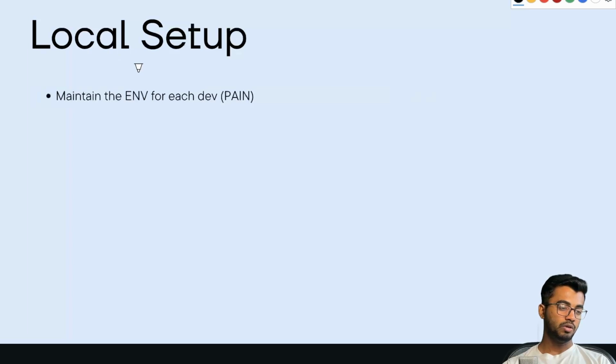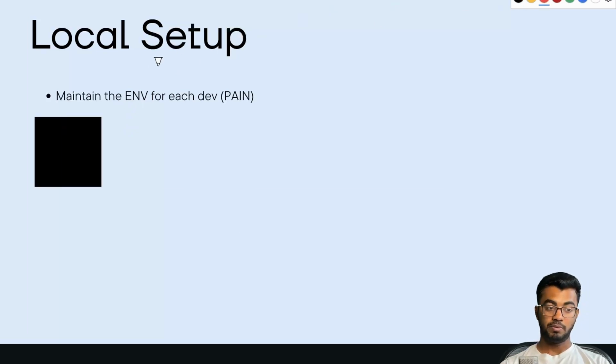So eventually what it looked like is that they tried to move the development, the local development or the inner dev loop, from one box again to the local machine. Okay, think about the local machine. What is the major pain point that occurs when someone tries to do a local setup? With each new joinee, you need to fix the environment for each developer now. Previously each developer was using the same cloud instance, but now that each developer has an independent laptop, you have to fix the environment. So that was a challenge, and that's why the team came up with something to maintain this as well.